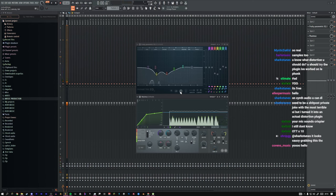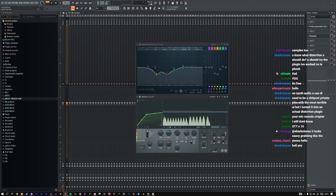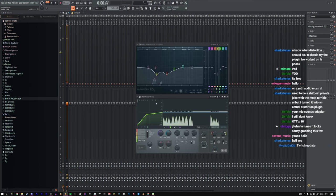Also, some people in the chat have icons on them. Like, they have a mute, watching without audio. Oh, fair. Listening only. What? How is that possible? Yeah, some people in the chat have these things next to their name. God, I don't use Twitch often. I don't know what that is.